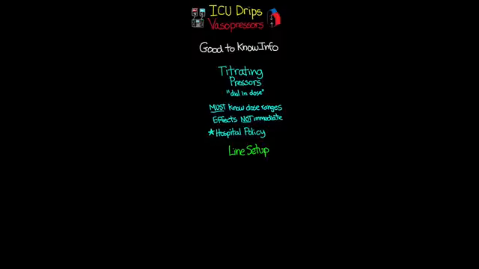The first and probably most important thing I can put on here is label your lines. And when you do this, you want to be labeling your lines at the pump as well as at the end where they connect to the patient. You want to be able to know quickly looking at your pump which medication it is, as well as if you need to access that medication at the patient, you need to know which line is which.